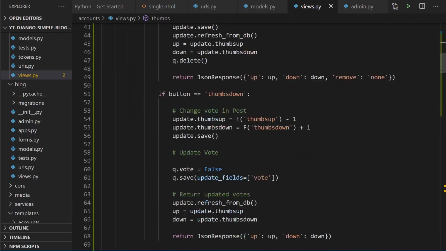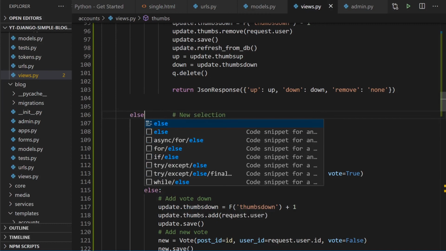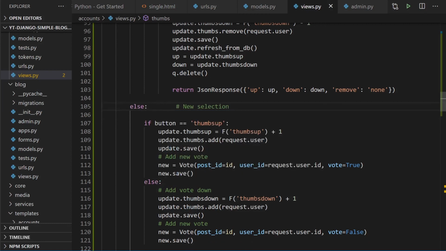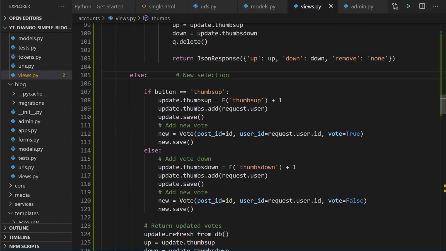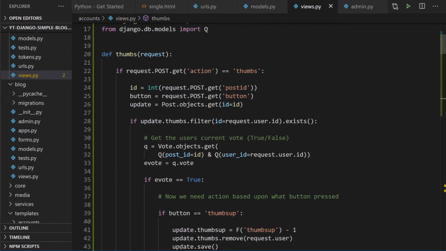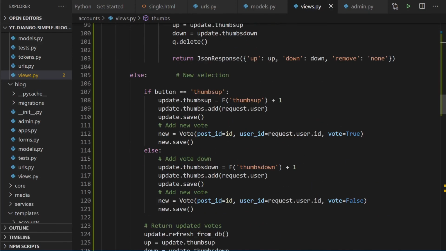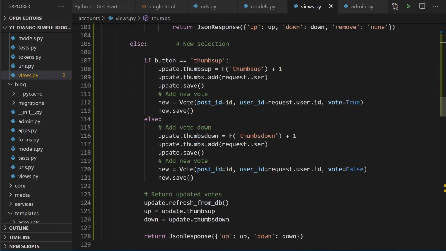So if and then else. So put the else right here. This else is just connected to the if. So if they haven't made an existing vote, then they will go to the else and then create their new vote, up or down, thumbs up or thumbs down.